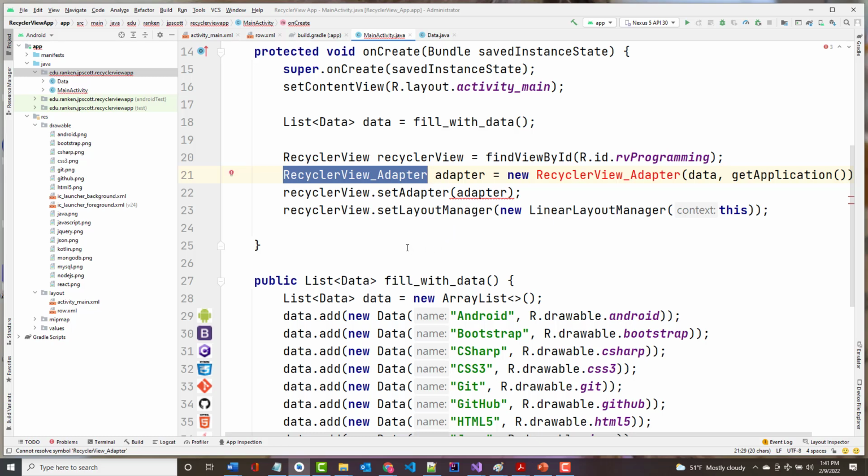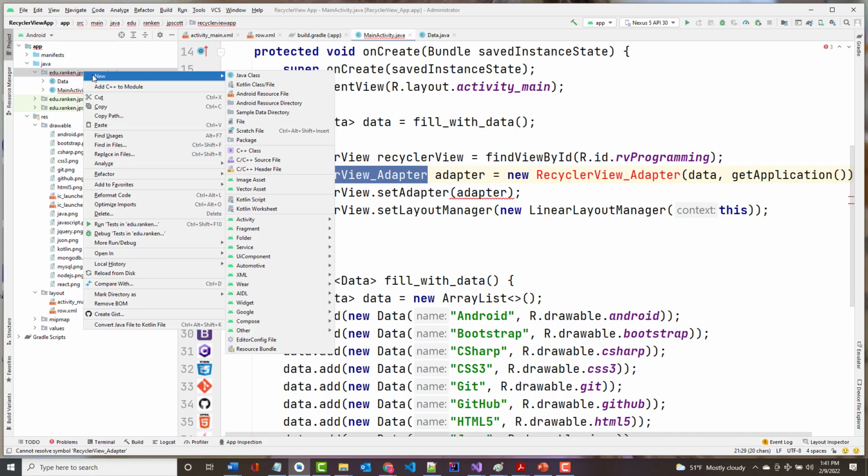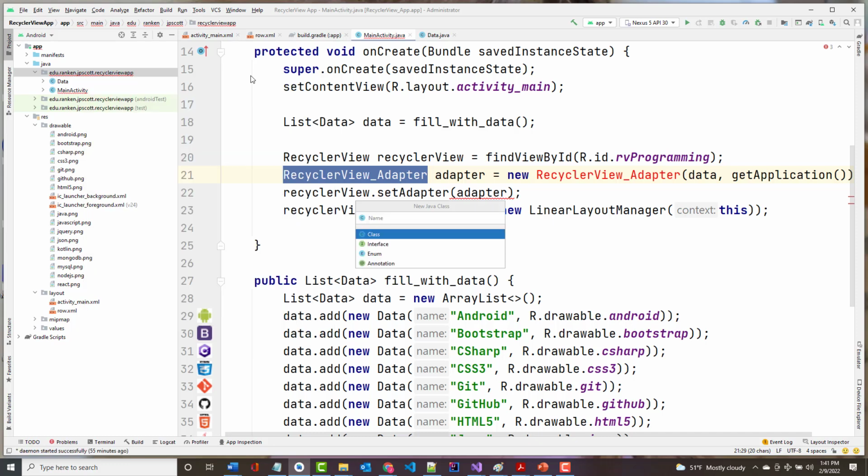Recyclerview_adapter. We're going to create it right now. All right, so again, go back up to here where we just created this right here. So on your edu dot, yours is different, of course, org dot inside rankin dot whatever. All right, right mouse click, choose new, Java class, and call this Recyclerview with a big R, with a big V, _adapter with a big A.